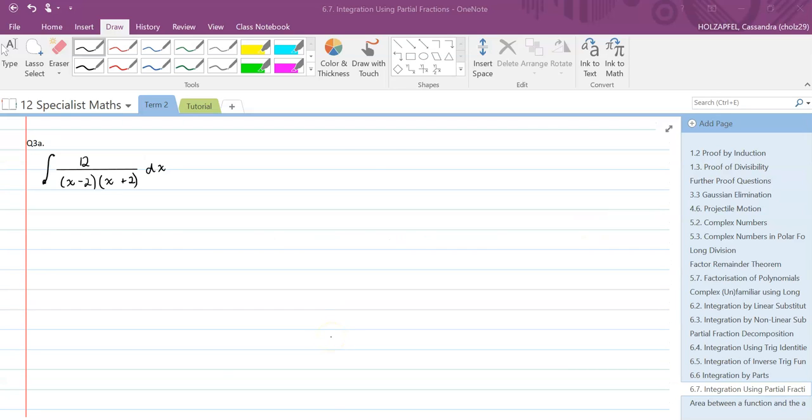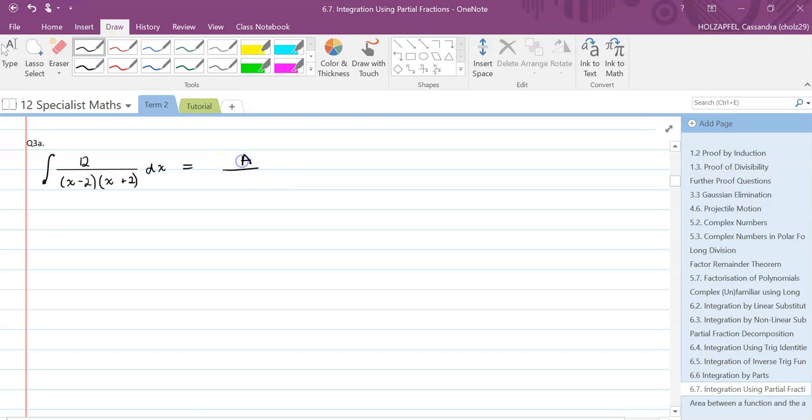Now here we go. Here's an example of some integration using partial fraction decomposition. You'll see the similarities between the above two little questions that I've done and this question here in a moment. If this is more than just a little bit of a refresher for you, if this is a lot of new information, you should be going back and checking out that previous video. So what I'm going to do is rewrite this using partial fractions.